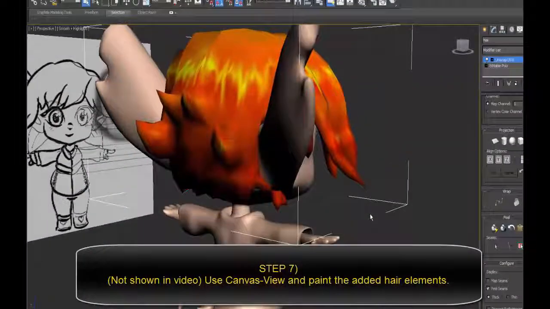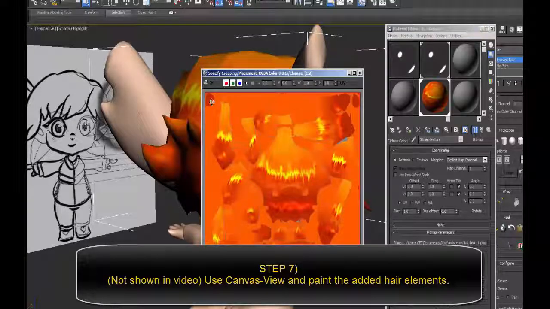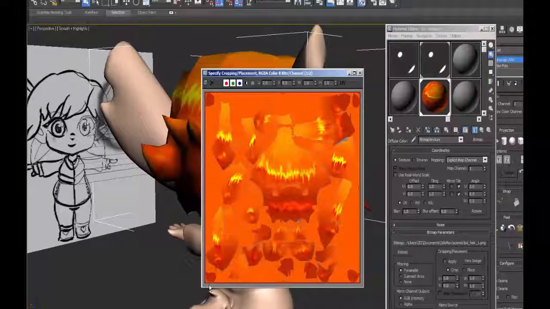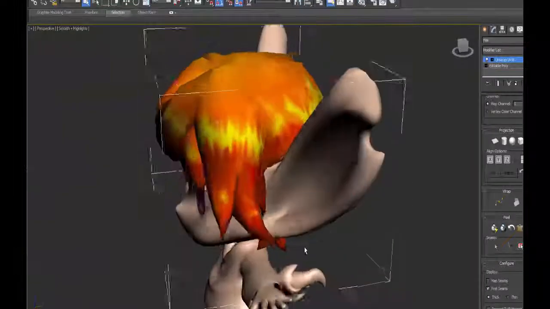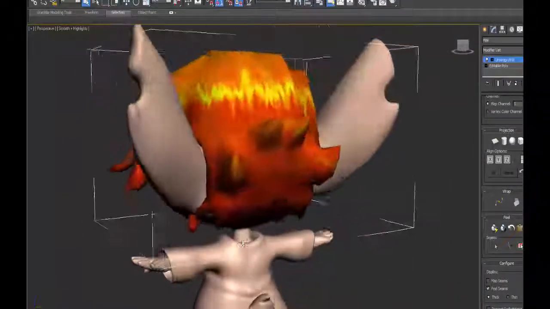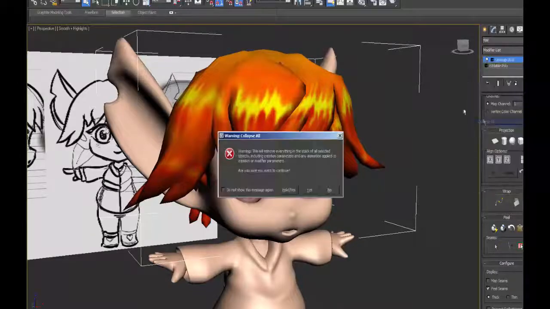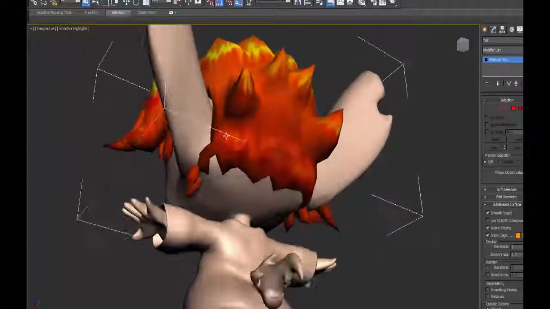So what I did here was I just added a UV unwrap, and I just used view image, and I thought, well, I'll just put the coordinates around here, and that should be good. Don't need much resolution for those. And just did some very simple painting on them. So we'll collapse all again if I want. And now this is all part of hair.